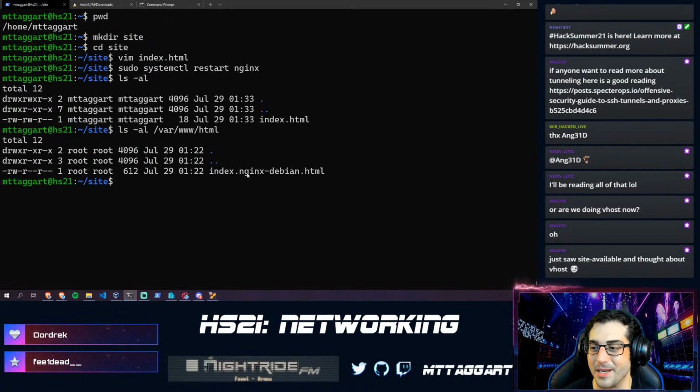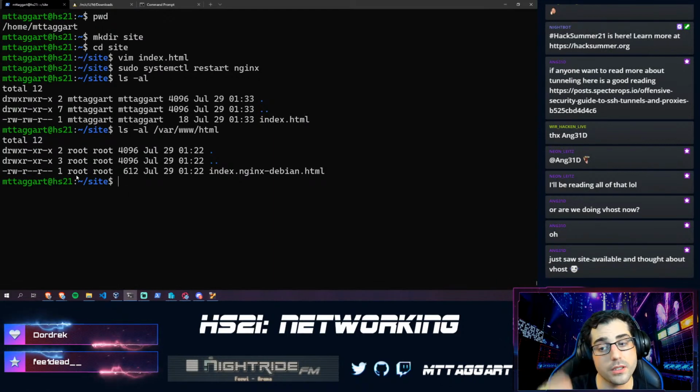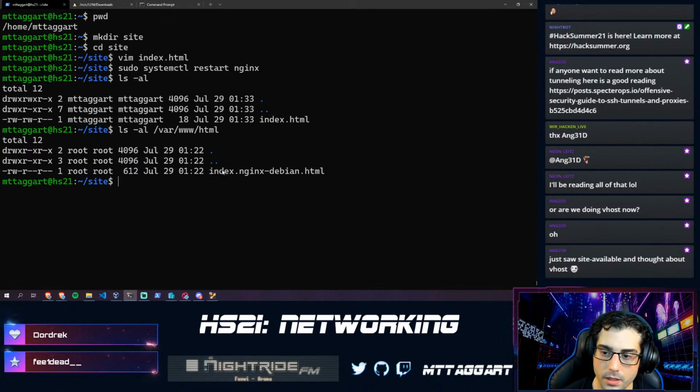It shouldn't be set up that way. It should be run by www-data. Shouldn't be owned by root. But if we were to install some other stuff, that would change. But yeah, that is how we configure Nginx, which may or may not be one of the challenges in our challenge set.